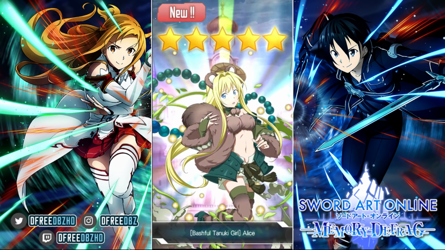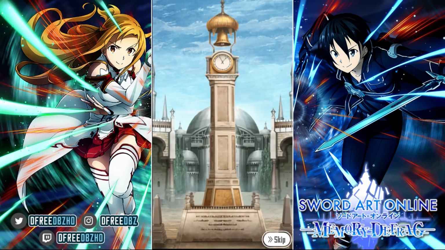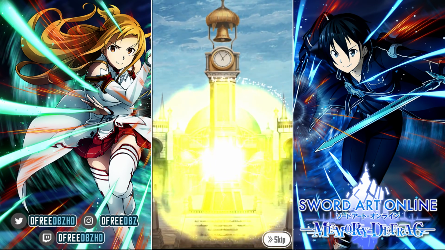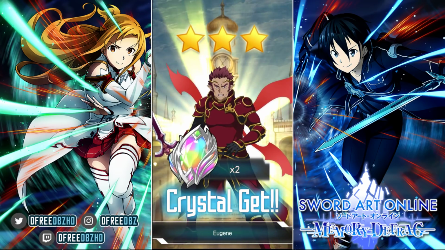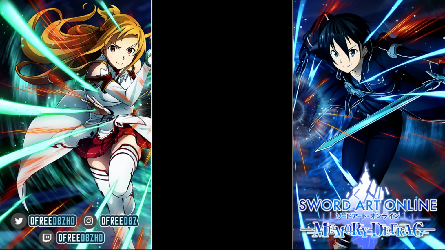And that is Alice. Let's go. Voice cracked and all. Oh man, it's 1:30 a.m., pulling waifus. We start off with exactly the only unit I really cared for, but I'll still pull for my other bays, because why not?